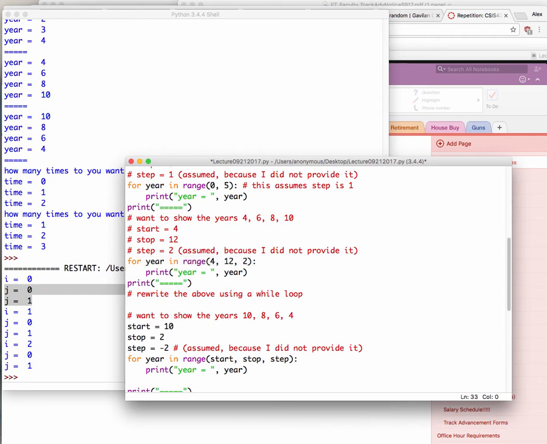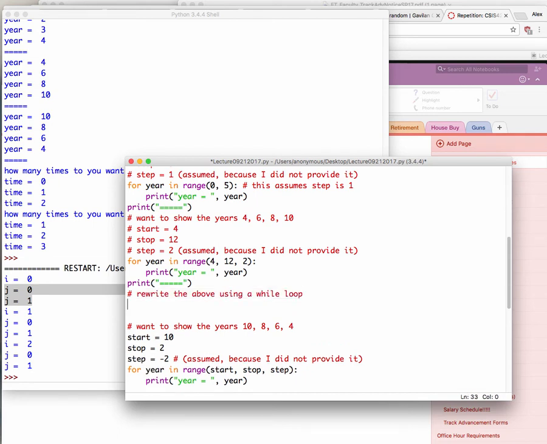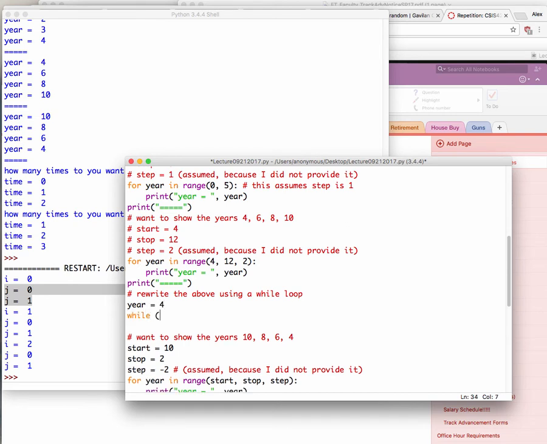So what I'm going to do is, in fact, why don't I move this? Yeah, I'll leave it like that. So I'm going to say year is equal to 4. And then I'm going to say while year is less than 12.